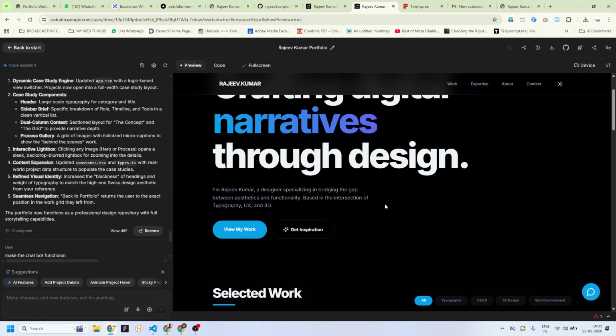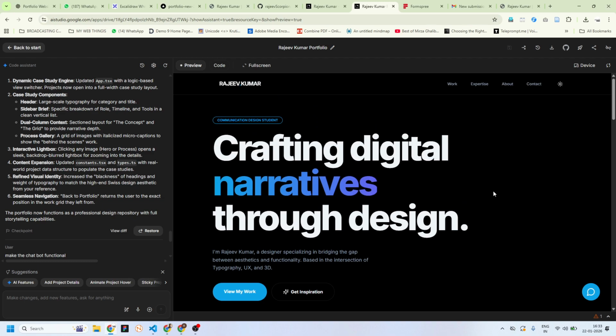Basically, if somebody wants to know how much it costs to create a website, how much you usually charge for this kind of project, rather than calling you, they can just talk to the chatbot. You can train them about these things. In fact, the chat conversations can be sent to you via email as well if somebody has interacted with it. Such kinds of functionalities are possible.